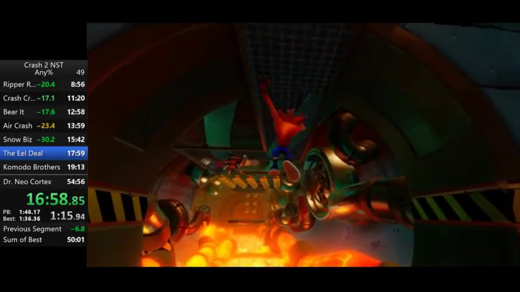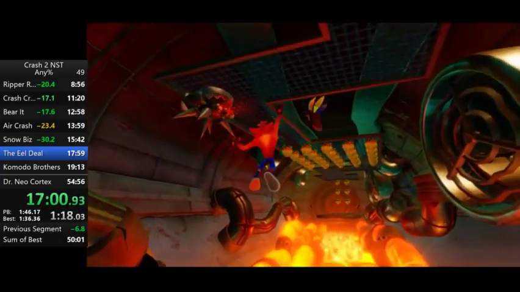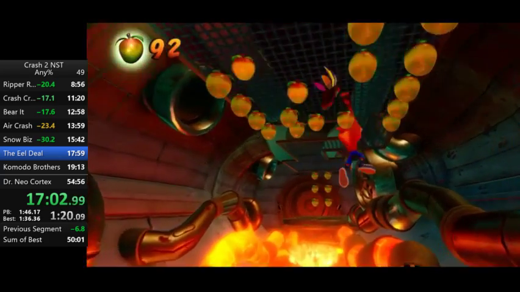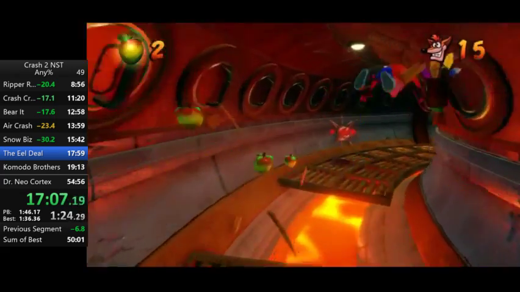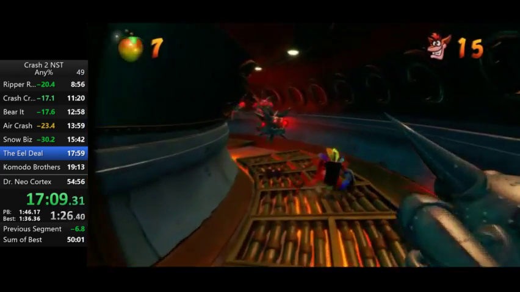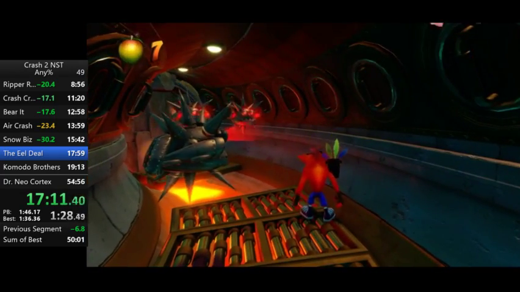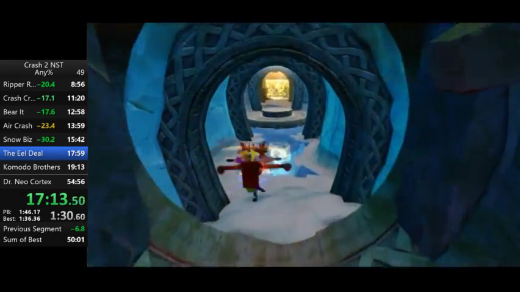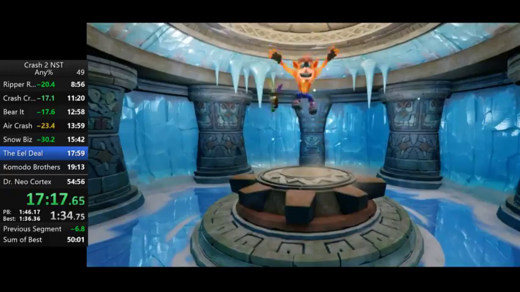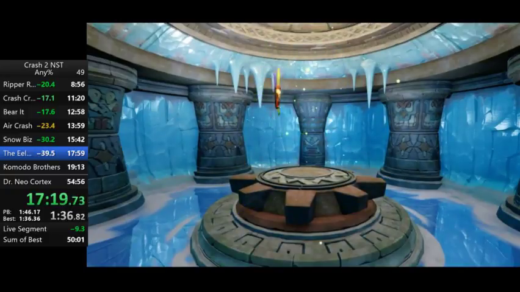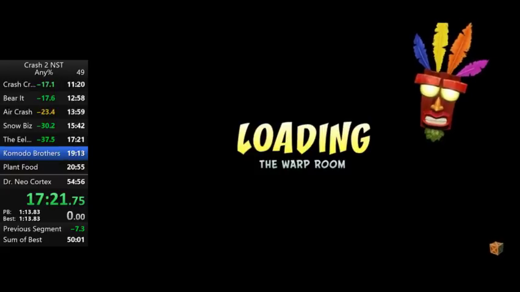Okay, I can just about make it around there. Just about make it around that guy. See, I've still got one mask. I don't think you get any more from this level, right? So I'm going to just wait here for a second, and then glitch high jump over that. Because I don't think Komodo Bros takes your masks off you. But another 7 seconds.